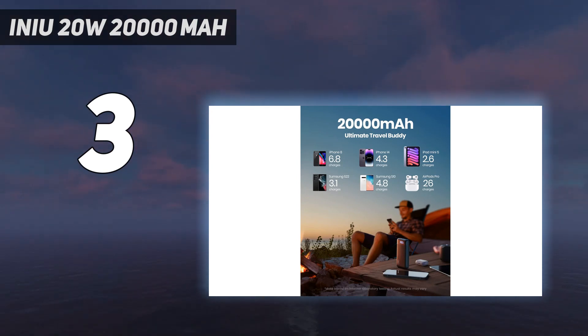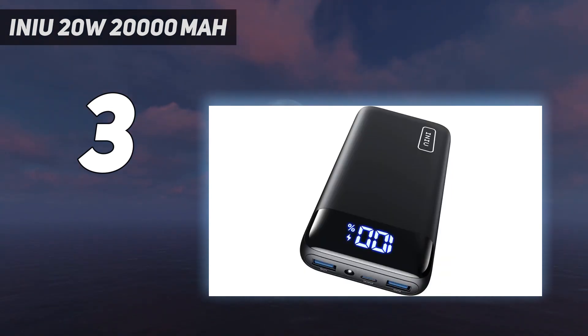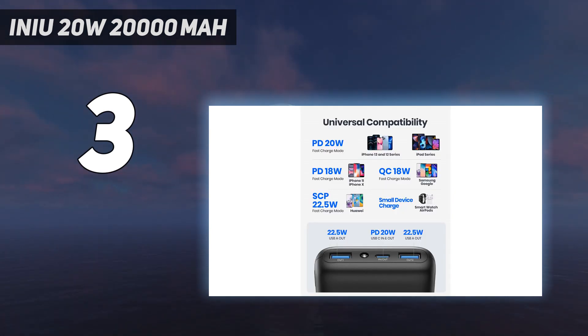On top of that, it turned in the best performance in the one-hour charging window, bringing our dead iPhone 12 to 81% of its charge. Its one hour and 57-minute time to bring that iPhone to a full charge is the second best of the pack, only off by a minute from the PowerCore Slim 10,000. Its high capacity of 20,000 mAh also meant it refueled an iPhone more than most of these chargers, with 4.78 iPhone 12 refills.